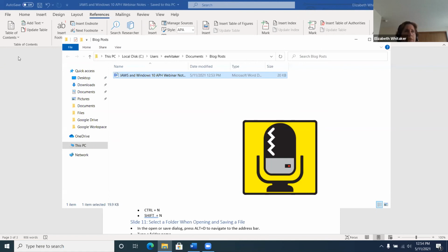This depends on what information that you have, that you know, and press enter. And then you can either, if you're opening a file, you tab to the list of files that are in that folder and arrow to the one you want and press enter, or you tab to, if you're saving, the save box, the edit box where you type in the file name, and type a name and press enter. So I know that's a lot of information there.